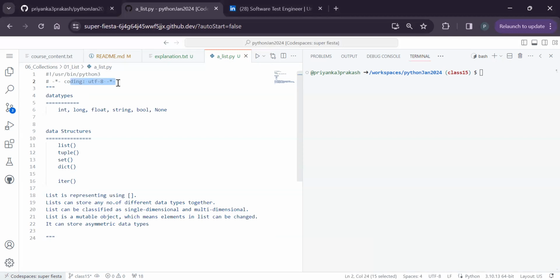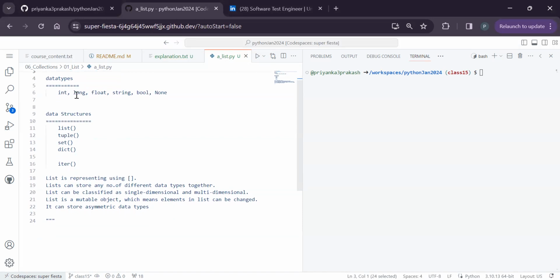So if you are using any non-English characters, you are supposed to write the encoding that you are using in a line like this. In Python 2, it is mandatory whenever you are using non-English characters. But we are lucky in Python 3, where the default encoding is this one, so it is not needed. But still, I'm telling you the importance of this line.